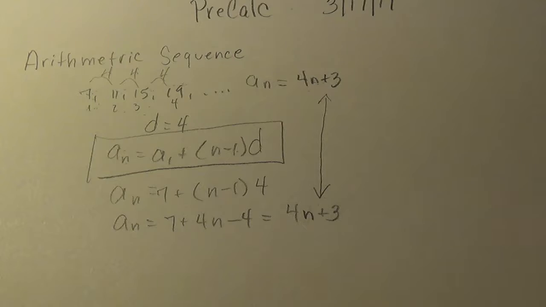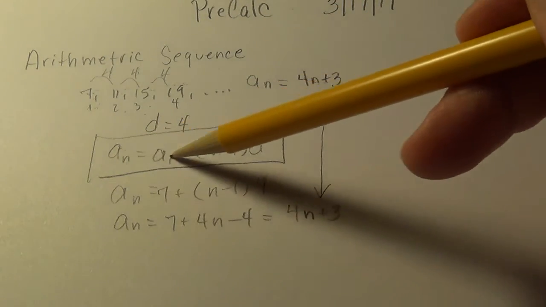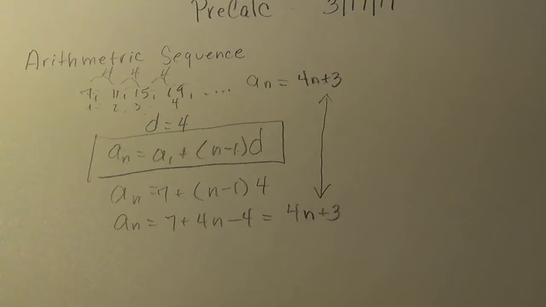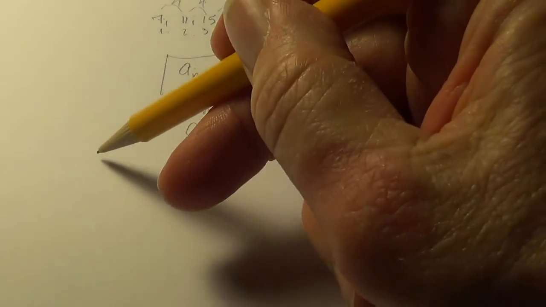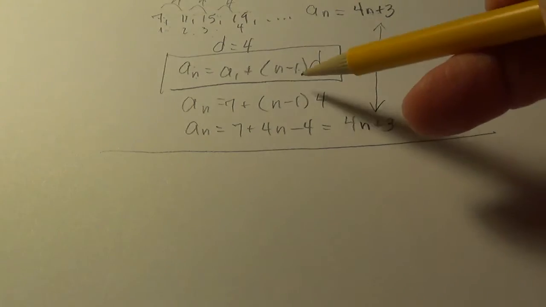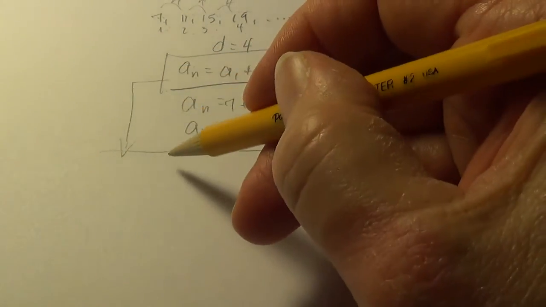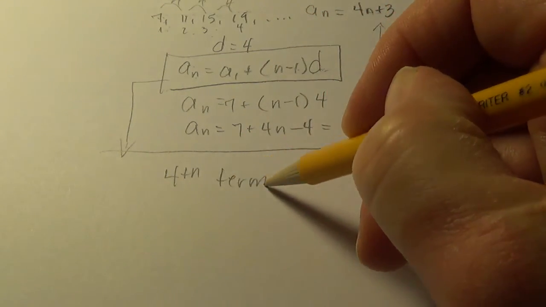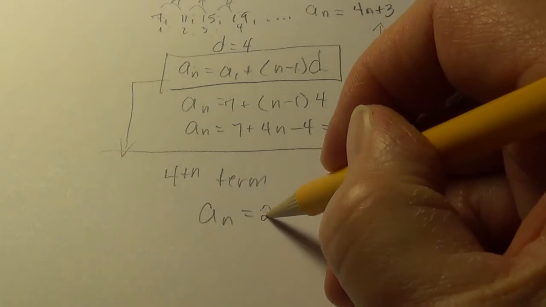Alright, so if you're given an arithmetic sequence and you want the nth term, you can use this formula, leaving n in the problem to come up with it as well. Another type of problem that is a famous use of this will be this type. Let's say the fourth term in an arithmetic sequence, a sub 4, is 20.